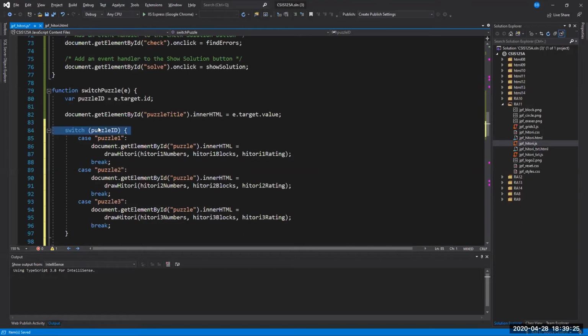So we use the keyword switch, and the way that a switch works is we just pass it some sort of a value, and the value of this variable then gets compared to whatever each case value is. So if puzzle ID comes in as puzzle 1, then it's going to run this block of code here. If it comes in as puzzle 2, it runs this block of code. Puzzle 3, it runs this block of code, and you see the main difference, it's IDing the actual table as puzzle in each case, but the real difference is when it calls drawHattori, it's actually giving it the correct information to go into that other file, the grid 3 file there, and grab the 3 arrays so they can build the puzzle from there.